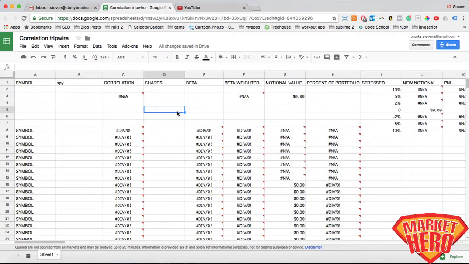This is absolutely yours. What we have up here, everything starts with what's in B1. So B1 is SPY, the S&P 500 Index ETF. Everything on this sheet is going to be correlated and compared and put into algorithms based off of SPY and all the stock equivalents of SPY, right? You can update that. If all your holdings are based off of NASDAQ stocks, you can update it to QQQ. But for 99.99% of you, you want to just leave it as SPY.